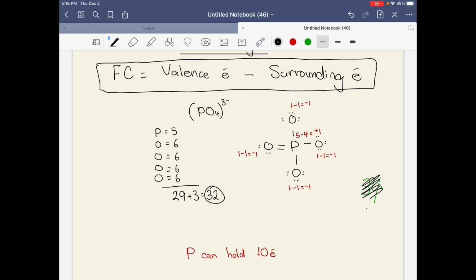This will now have a count of 32, which is exactly what we want. The question is, did we fix the problem? What was the problem again? The problem earlier was that every atom carries a charge, and that is so unstable. Let's do formal charge again, and let's see if we fix that problem.